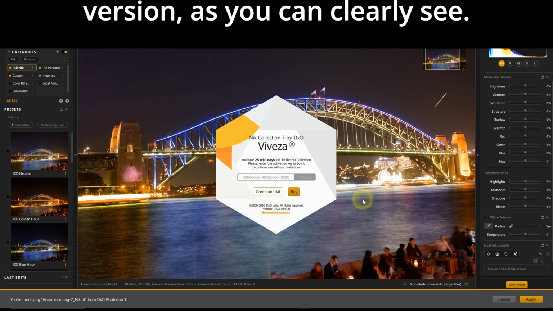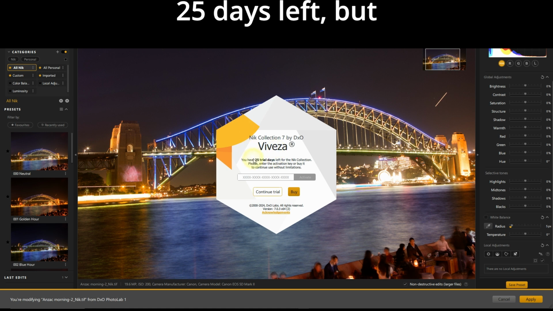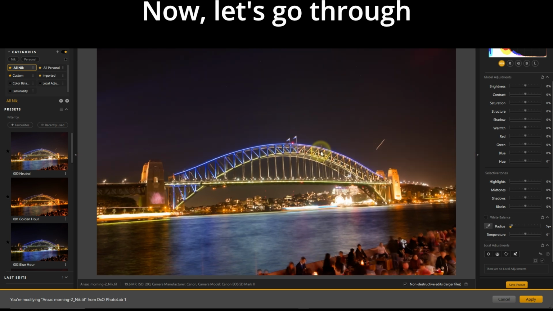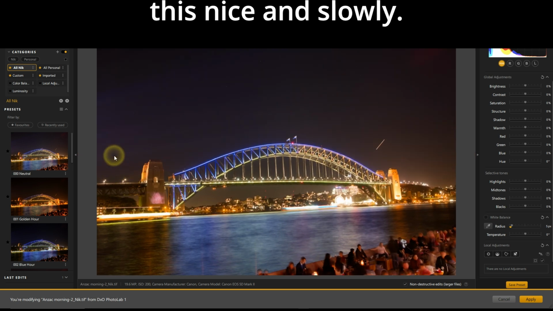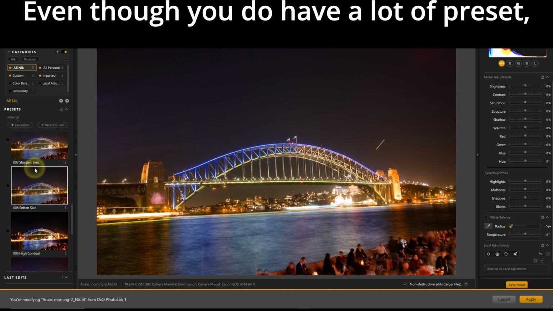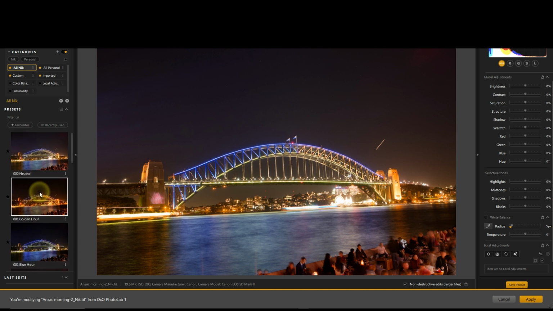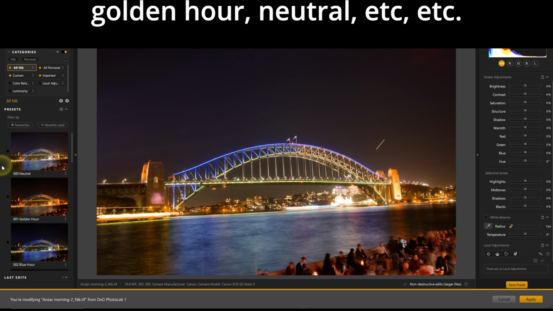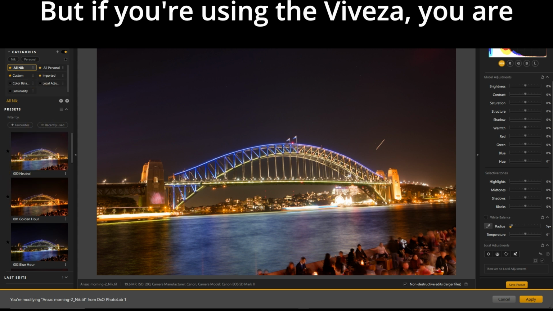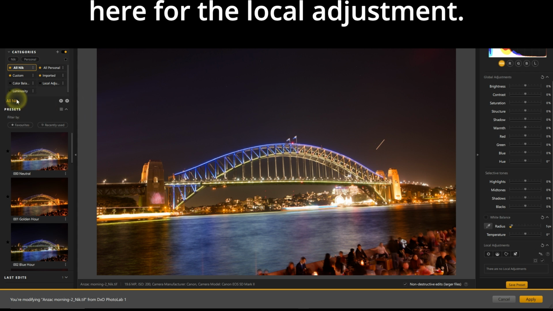So I'm using the trial version, as you can clearly see. 25 days left, but I'm happy to pay after that. So cannot wait. Now, let's go through this nice and slowly. Even though you do have a lot of presets, golden hour, neutral, et cetera, if you're using Viveza, you are here for the local adjustment.